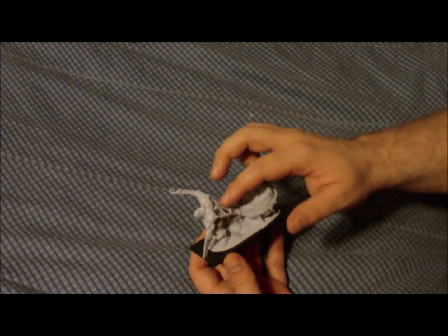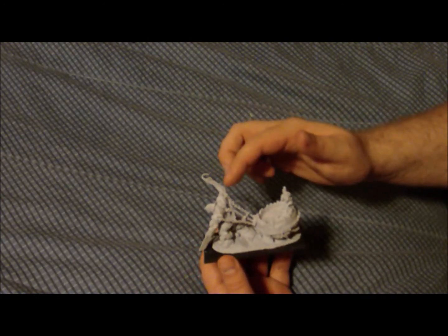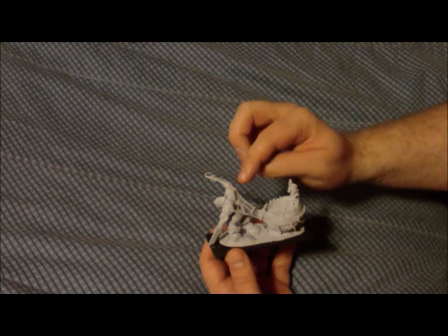The chains were the biggest problem, and they didn't even really match up properly. To get these even to come close, I had to cut the outer chains off near the end, and then attach it with the middle chain to here, and then slightly bend and then reattach the outer chains back here again. And if you notice right here, this one here did not attach properly. But it's close enough for government work, if you know the meaning. Other than that, he went together real well. I look forward to really painting him, actually. Of all the things I want to paint right now, this is the number one guy. Really looking forward to doing that.